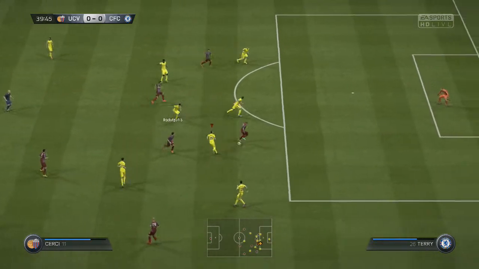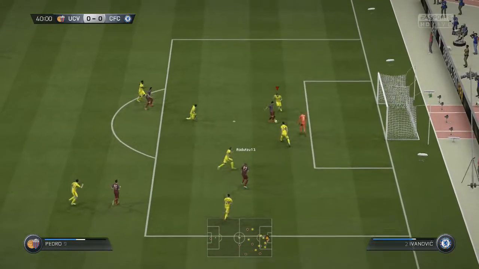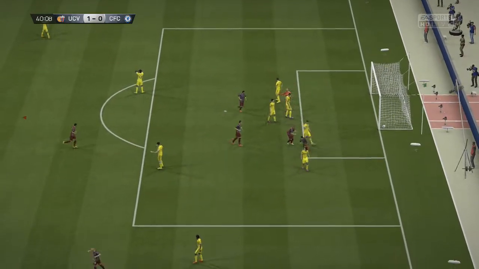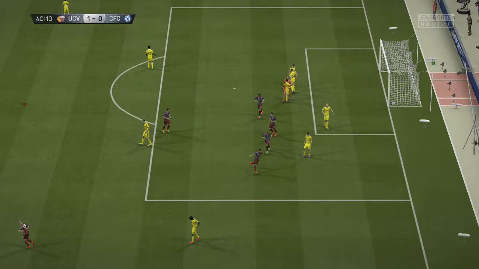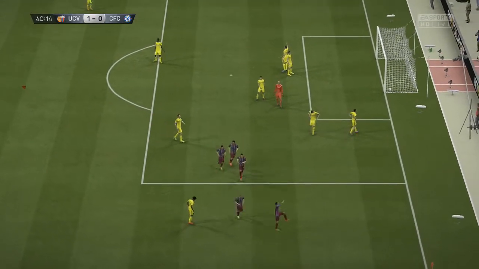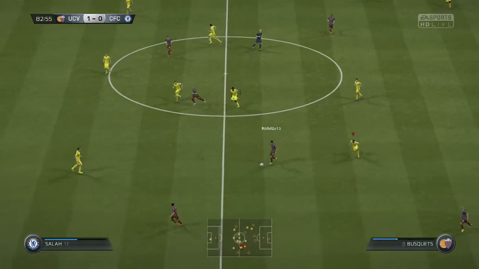And in the 40th minute of the match we do unfortunately concede a goal here. Cersei just passes it across to Pedro, and Pedro puts it into an open net to make it 1-0 just before half time. Not really the best of times to concede a goal, but I can't really do much about it, especially when we've got John Terry, the player that is very slow in this defence.